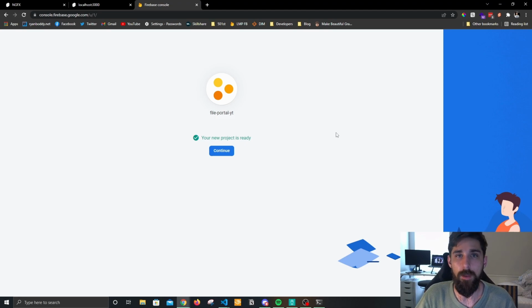It allows you to set up a NoSQL database, either a real-time database that is not structured like your traditional document database, but is NoSQL. And then they also have a document database called Firestore. They have storage, which we'll be taking advantage of for our file portal. They have authentication, which I use in a lot of my applications, which is what we're setting up in this video. But odds are, if you're on this video, you're already familiar with Firebase.